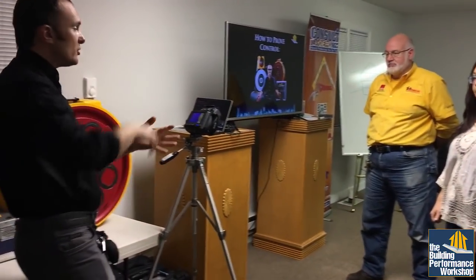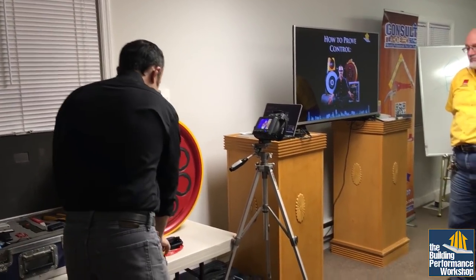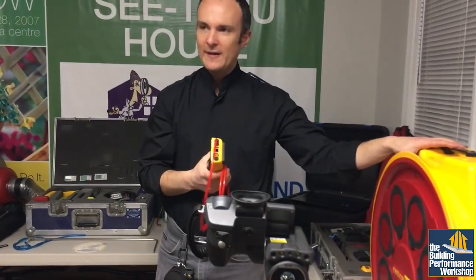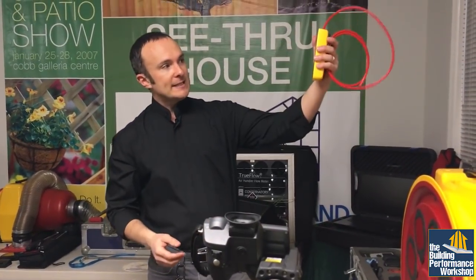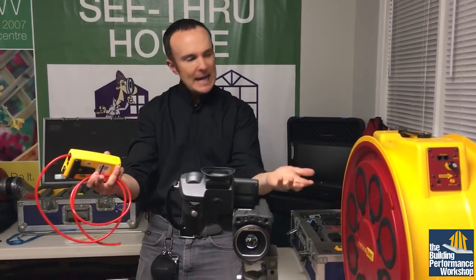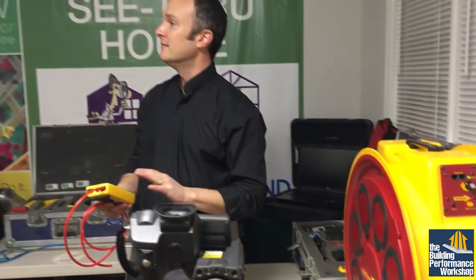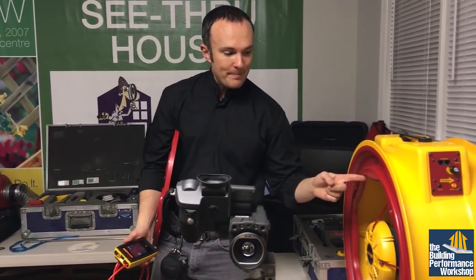This is going to help you localize air leakage and find out how much — a broad number that we put on the electric panel of new houses to comply with code. The way this works is we have a manometer — this is a pressure gauge. This is installed on the front door of the house. The manometer is set up and plugged in, reading the pressure inside the house with reference to outside — the difference between inside and outside pressures. I'm going to use this fan, which is installed in the front door with a big nylon airtight shroud, to depressurize the house and build up a pressure difference.